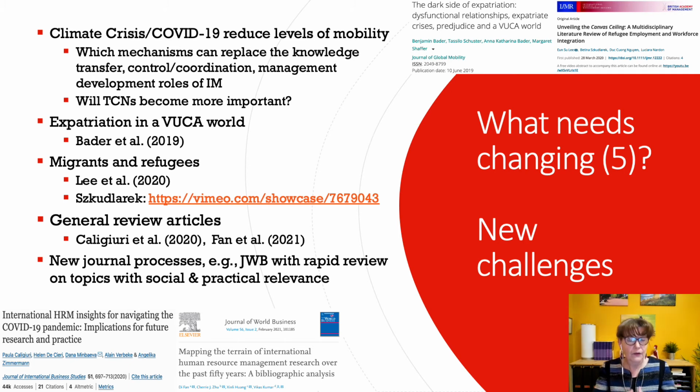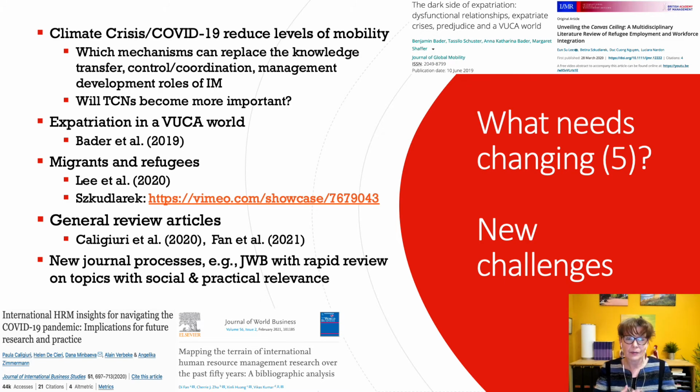And then there have been some key review articles in journals such as the Journal of International Business Studies and Journal of World Business, looking at key societal challenges and also reviewing the literature in the last 30 years and then looking forward. If you are interested in really making a difference, I would strongly encourage you to study these two articles carefully.